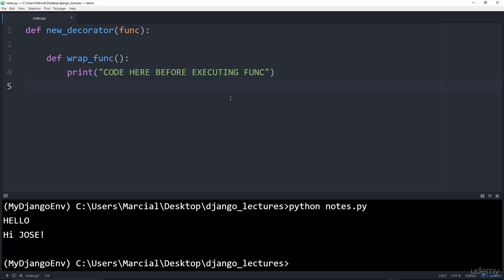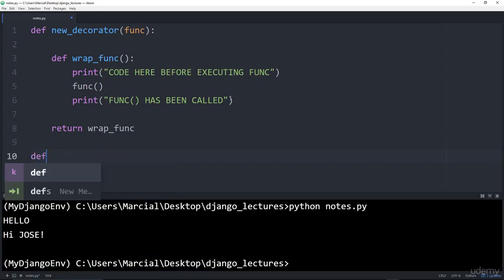And then here I will execute func. And remember, I can call func because it's in that namespace. And then after that, I'm going to print "func has been called." And then outside of all this, I'm going to return wrap_func.